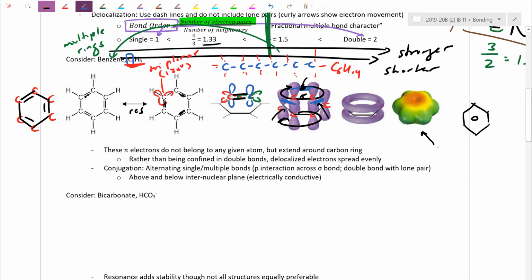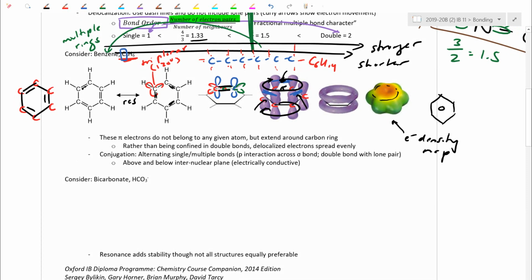This last picture here is a nice electron density map. It shows you places that are positive, places that are negative. The places that are greenish or yellowish, you can see which side is more negative, which side is more positive. Where the electrons would show up is this yellow region. Unlike seeing the yellow just here, just here, and just here, where the double bonds actually are, you see that the yellow is evenly shared amongst the entire ring. That implies to you that this shows resonance.